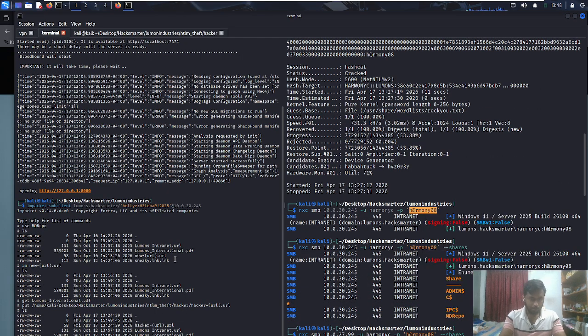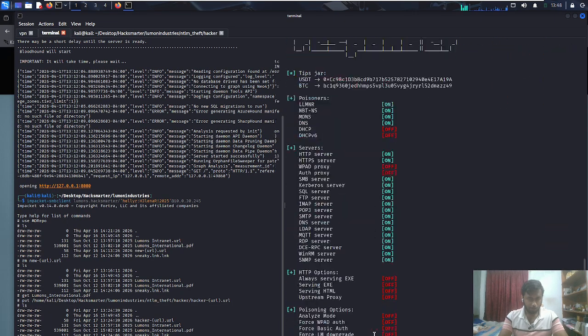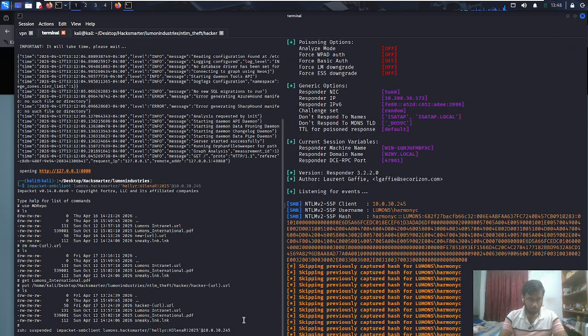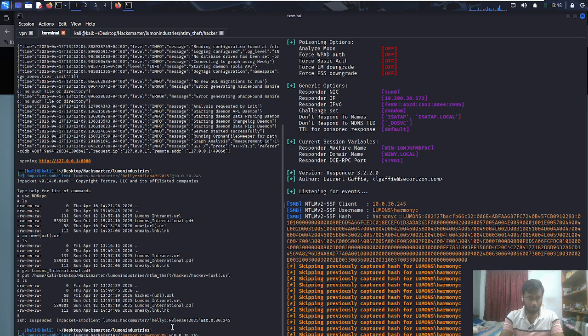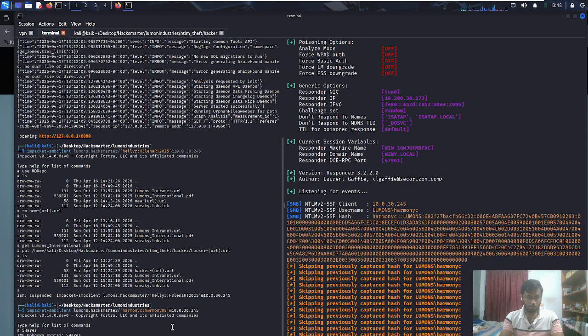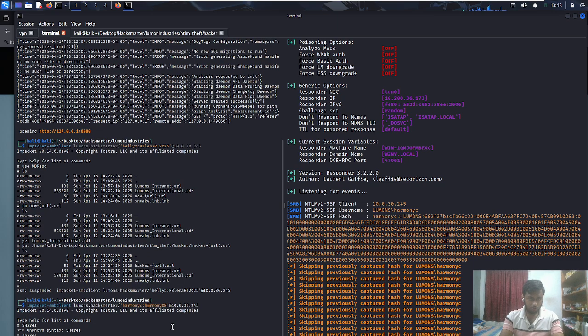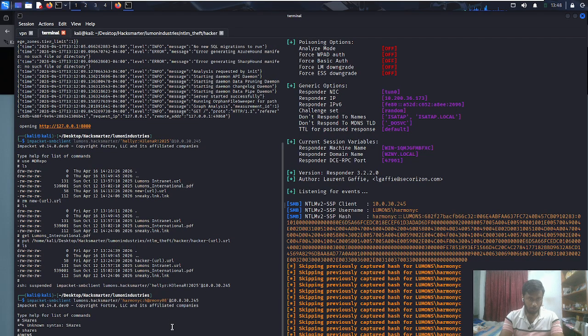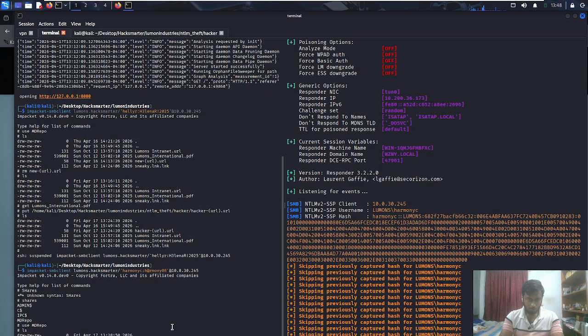So I'll just paste it here and hit enter. Yep, so we'll see shares, use MD repo, do an ls. Nothing really interesting for us here.